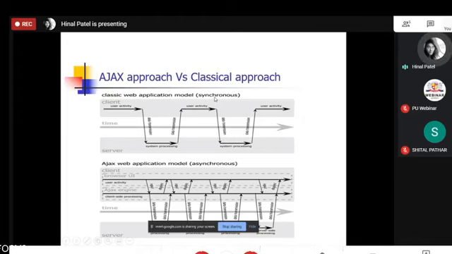Here in this AJAX web application model, the asynchronous approach, what happens? Whenever any input comes, it goes to the backend, data transmission happens, processing happens. It might take a lot of time, but everything happens in the background. In the foreground, on the client end, we can do any activity which is not related to our request. It is not blocking our usage of the whole site. We can go ahead and use our site normally until the request is processed and we receive the response. Once we receive the response, the whole page won't be loaded.